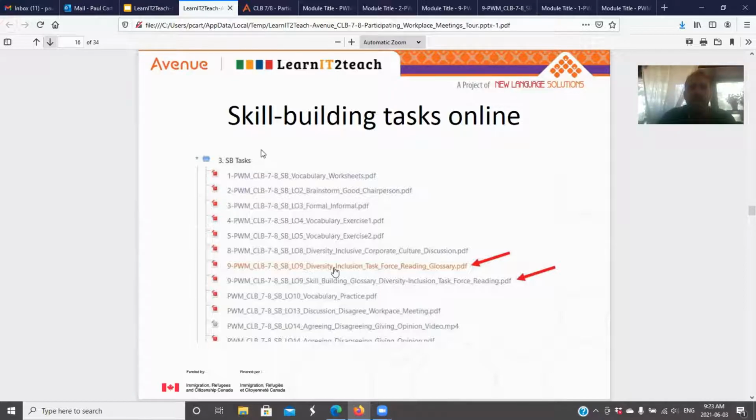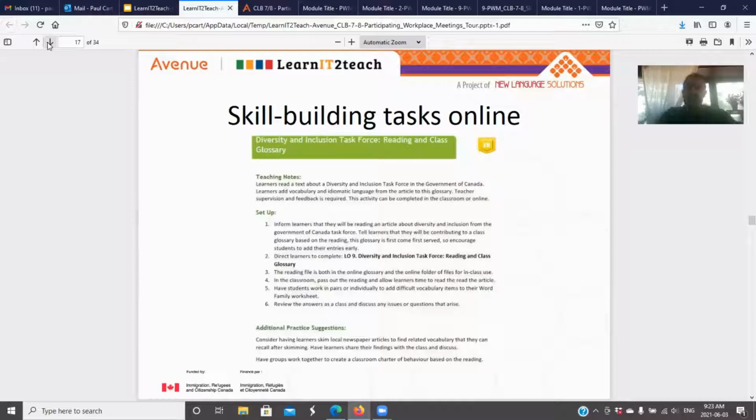As you can see, this picture is from the files for in-class use. And for this particular one, LO9, Learning Object Number 9, there are 2 files here. One of them is the glossary teacher's notes activity, and the other one is the actual reading that students will be reading before doing the glossary. So a teacher would click on both of these files to open them up, and this is what they would look like.